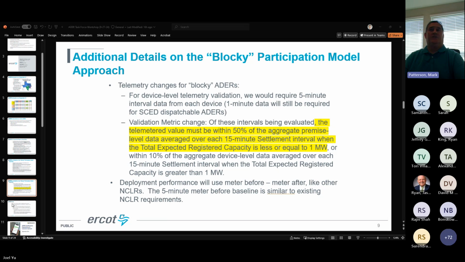That's really the big changes. So it's not that much that we're proposing, but we believe with introducing the blocky load concept, we're hoping to see significant additional opportunities for people to participate in the pilot. Any other questions on this part?